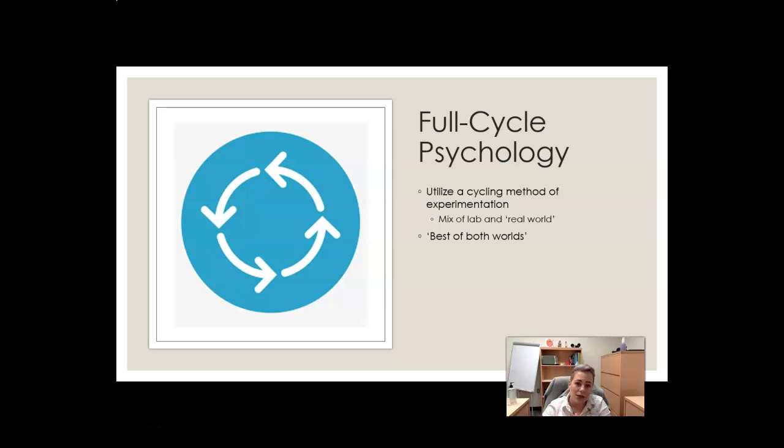And then maybe we come together and see the differences between those settings and kind of find some middle ground. But full cycle psychology is like the Hannah Montana best of both worlds over here. So you're trying to isolate and have that causality from the experimental method in the lab. But you're also trying to see how this would play out in the real world, so it's a good balance.